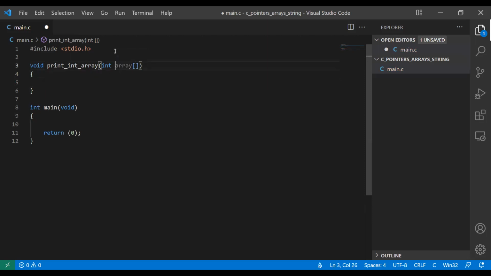There are different notations, but we're going to keep the notation that is much easier to read. So when you pass in an array of integers, we also have to specify the length of the array. So let's do that.